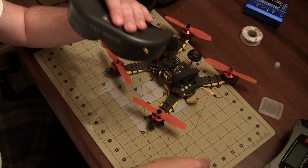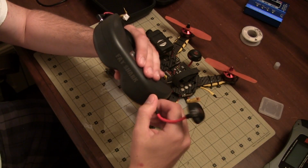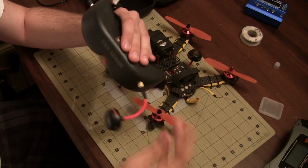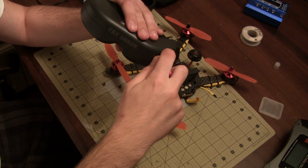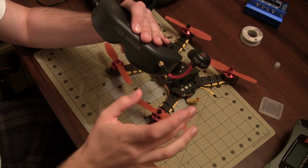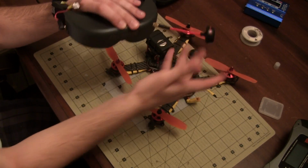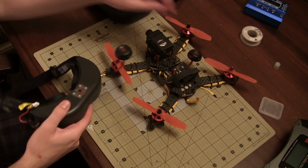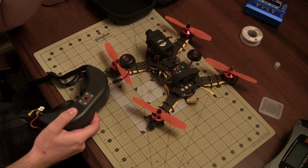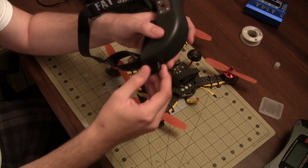It has a built-in receiver, which means that you can't really switch it out, and you could open it up and stuff, but it's not designed to be switched out, so you have to work with a built-in receiver. And this antenna that it comes with just threads on, and I recommend turning it upside down like that, screwing it in all the way, and then grabbing it and rotating the entire thing up so that you torsion it a little bit so that it doesn't just wobble everywhere. But the key is to always have the little mushroom part facing up, because the orientation of these two antennas has to remain the same, because that's the way the radio frequencies work. It just is.